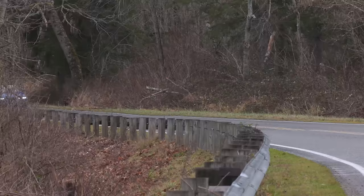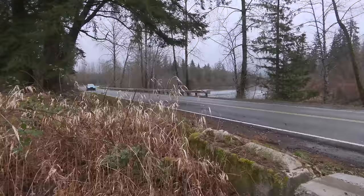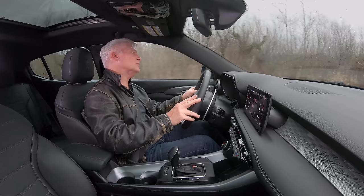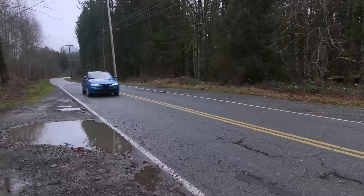All-wheel drive is helpful in the sloppy stuff, but I've said it before, I'll say it again: drive to conditions. Acceleration brings life to the party. Strong binders are the best wingman. Alfa claims the brake-by-wire system significantly reduces response time. I can tell you, the brakes really do haul this thing down quickly.